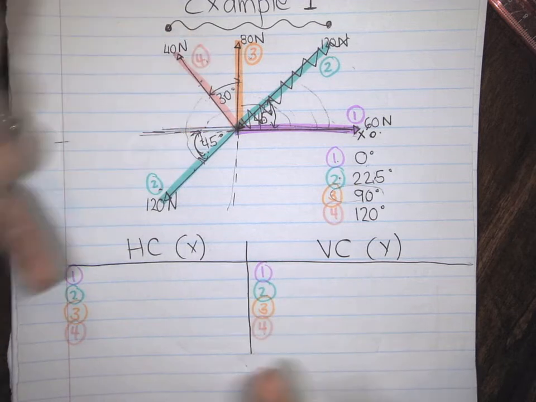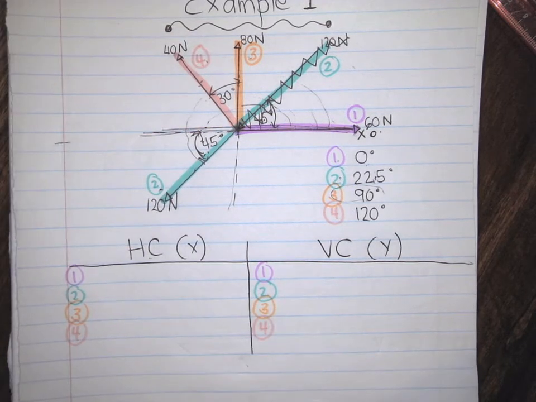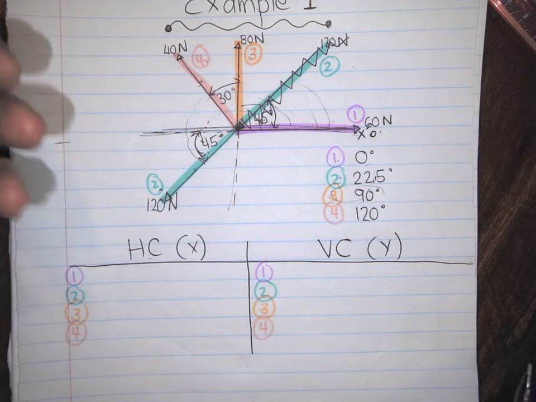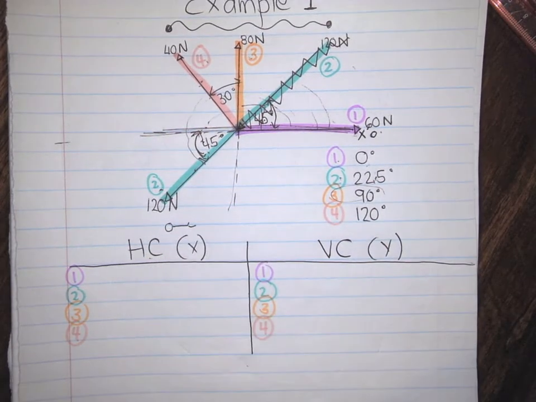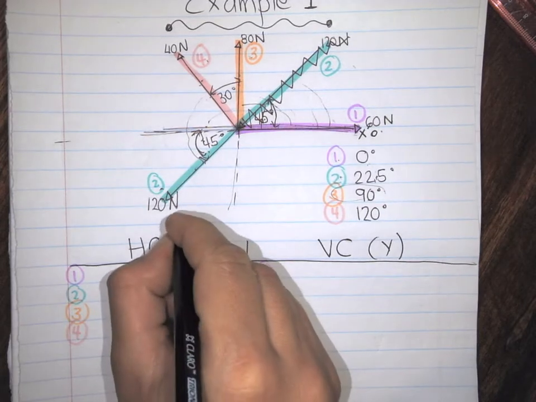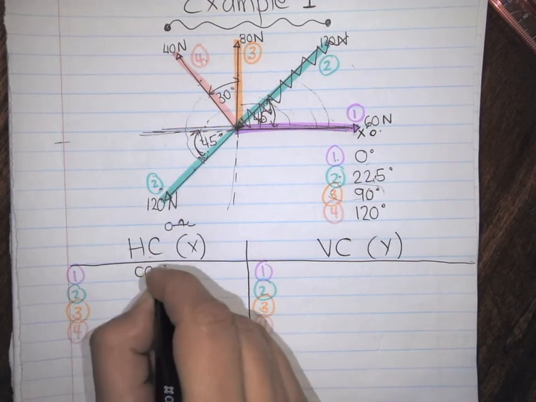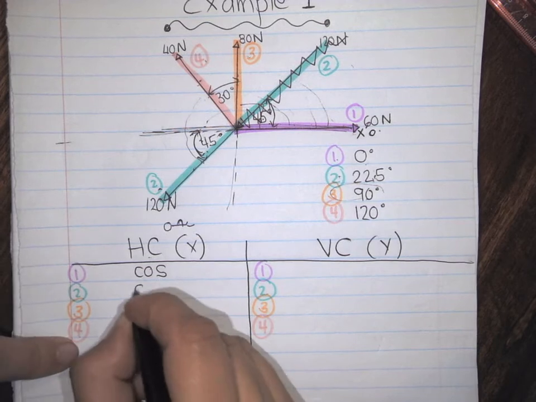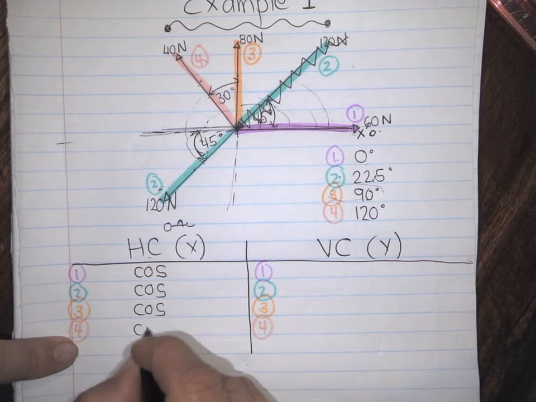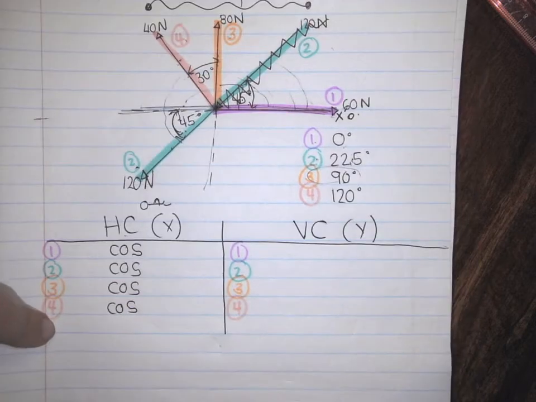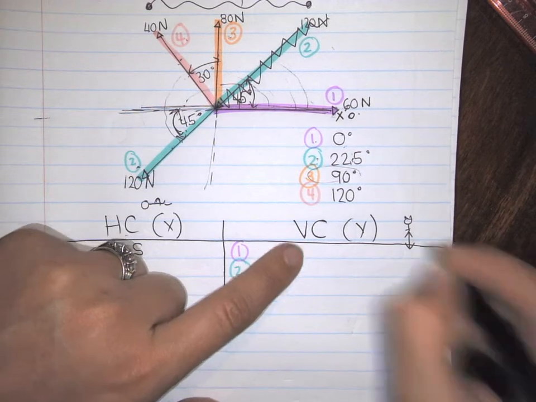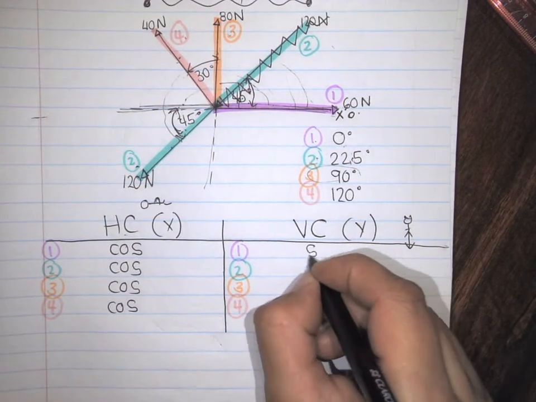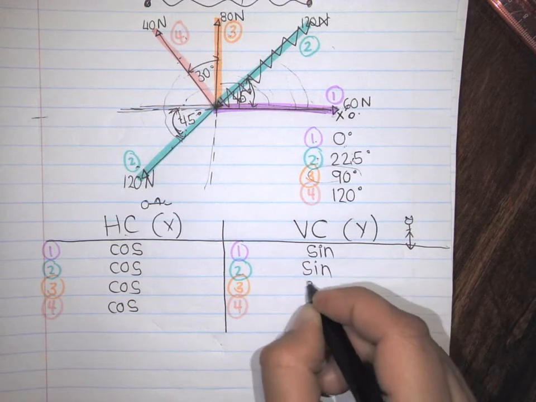Now remember I said with horizontal components to remember what to use. If you ate a lot of kos, remember in Afrikaans, food is kos. So as jy baie kos geëet het, then you want to go down, lay down a little bit horizontally and sleep. Okay, so kos, so the stomach is full over there, goes with horizontal. But we have 4 forces, so you're going to have to do cos 4 times. Vertical components, if you do a lot of sin, so if you're naughty, you go straight down vertically to hell. So sin on this side 4 times.